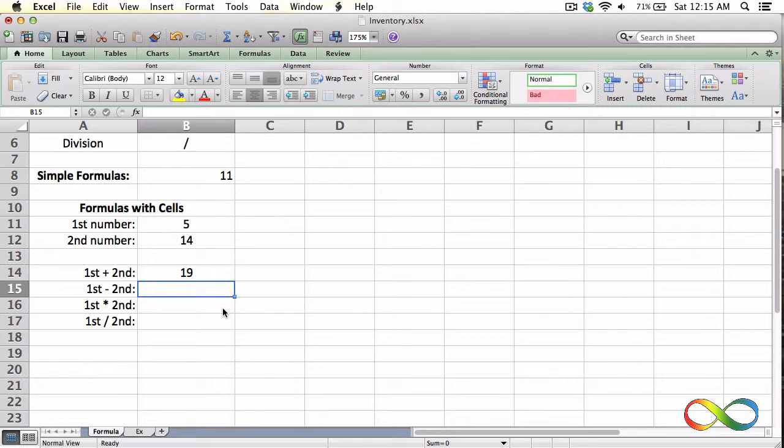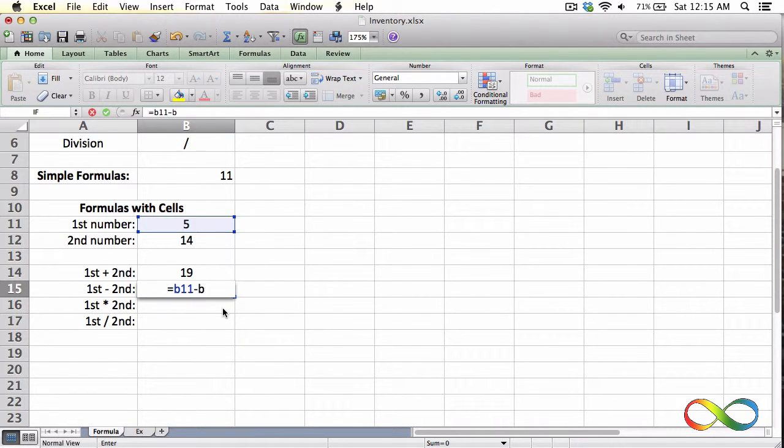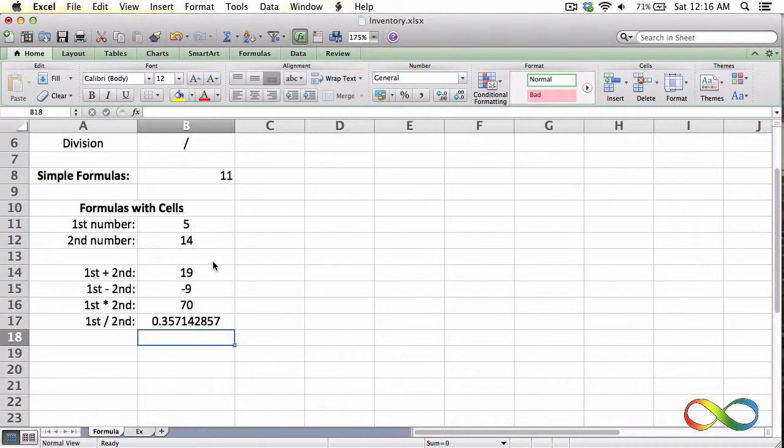And again, I can do this with all the operations. So to quickly go through them, I'm going to do B11 minus B12. It gives the right answer there. Again, multiplication works as well. Instead of writing the cell address with your keyboard, you can actually click the cell if it's more convenient for you. The asterisk B12. Finally, division, same thing. Backslash B12. Press enter and it'll give me all the correct answers.